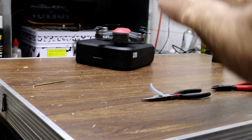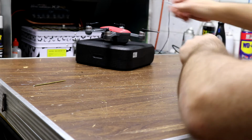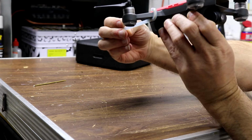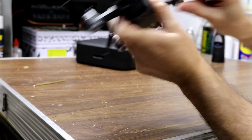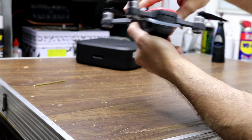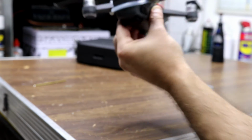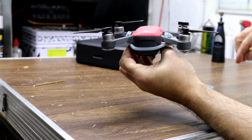Now we're going to get your Spark. Okay, now that you're finished making it, you just get your Spark, you hook it around one side like so, and you just pull it around and hook it on the other side just like that, and your battery won't be able to pull out. You can see your battery can't fall out no more. And that should be good to go.